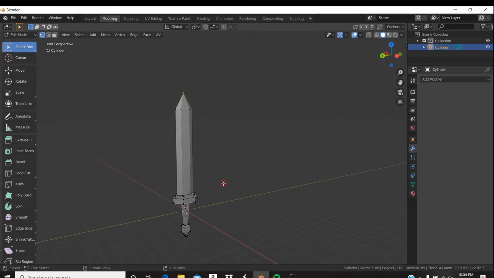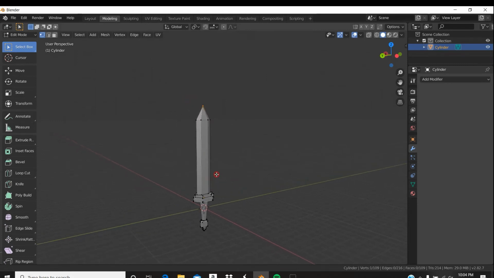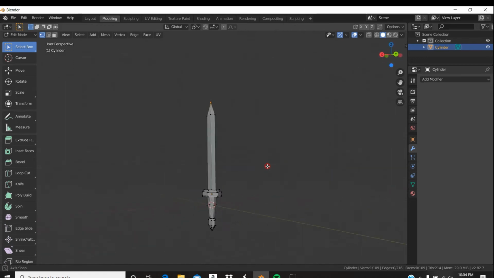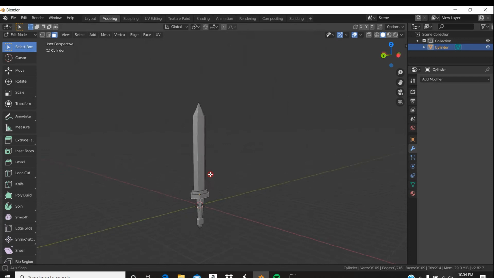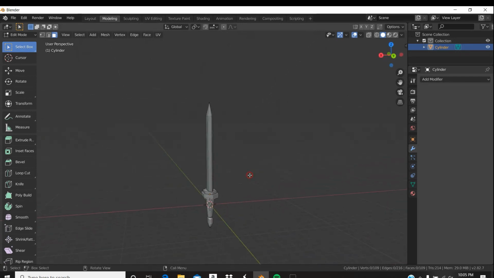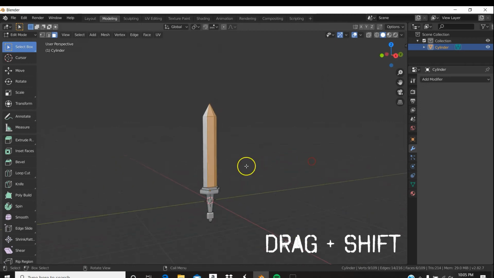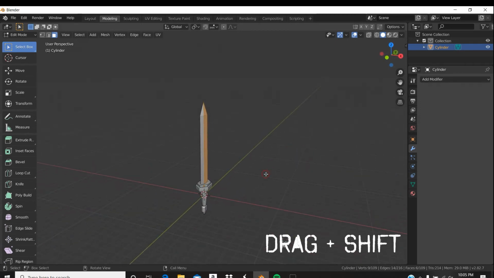Let's go back. Now, let's continue seeing our object. And as of right now, I'm gonna hit 3 again. As of right now, I feel like the blade is too thick. It would be too heavy for me to carry that thing. So let's scale this down. And if I do that, as you see, Blender only selects the things that you can see. That's the opposite in Maya. Maya selects even the things that you don't see.